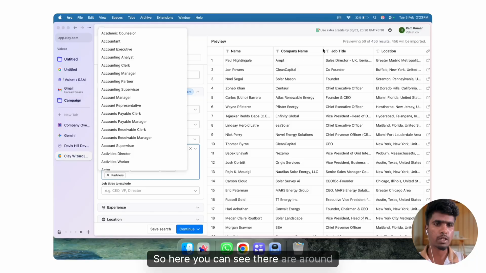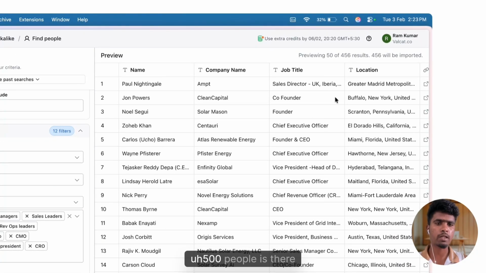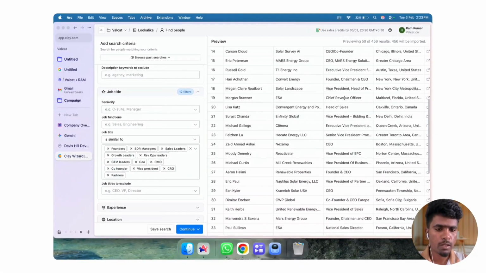So here you can see there are around 500 people.